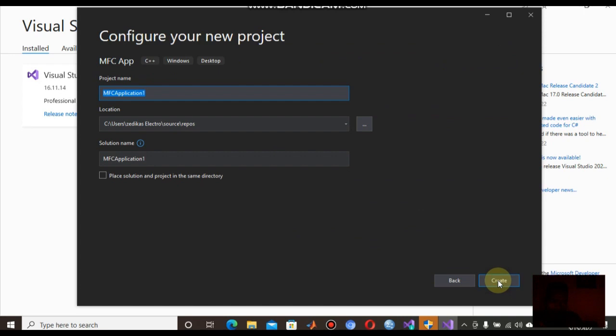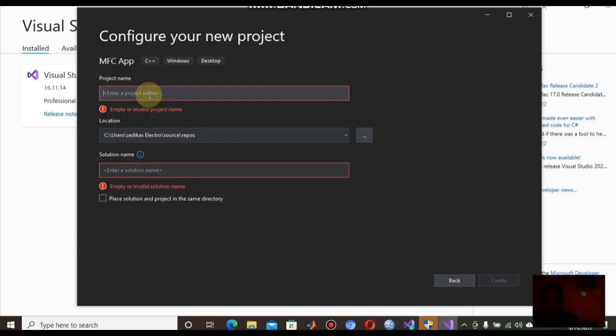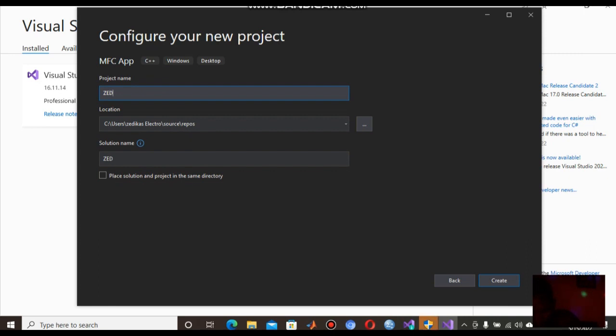So here for the first project, let me write the project name. This is ZDCast Electro Tutor 1, and this is the location where you want to save your file.